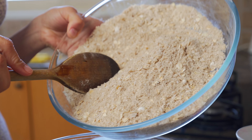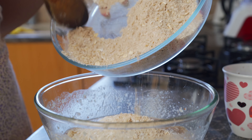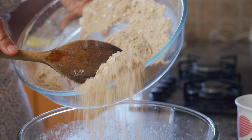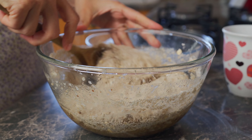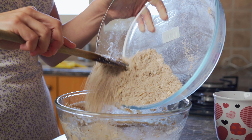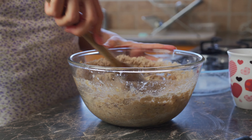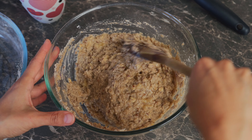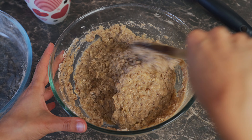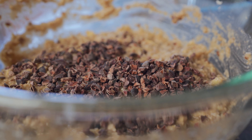So now we're going to marry the dry ingredients into the wet, and you can do that slowly. You can stir it up a bit. Now we're going to add the rest of the dry ingredients. You want to stir this up until all the ingredients are combined, and then we're going to be adding some cacao nibs to make it even more delicious. I'm going to be adding in some cacao nibs here — you can add as much as you want, I'm not really measuring this.